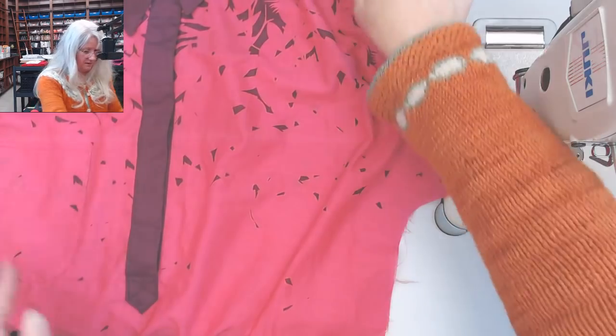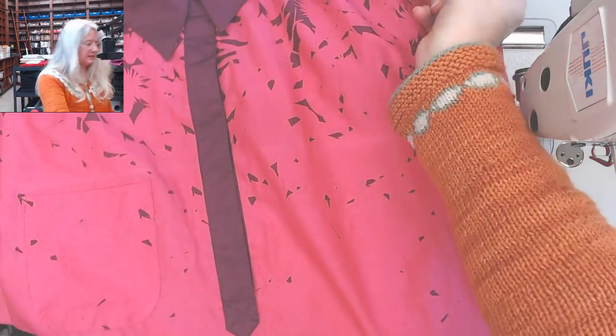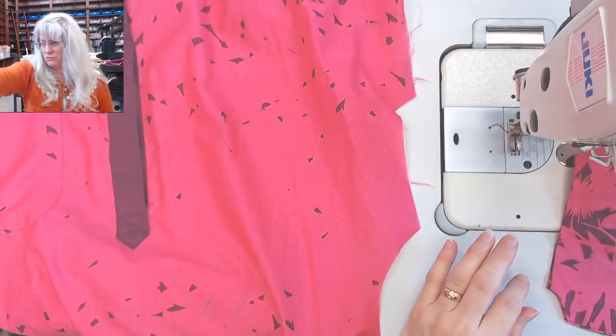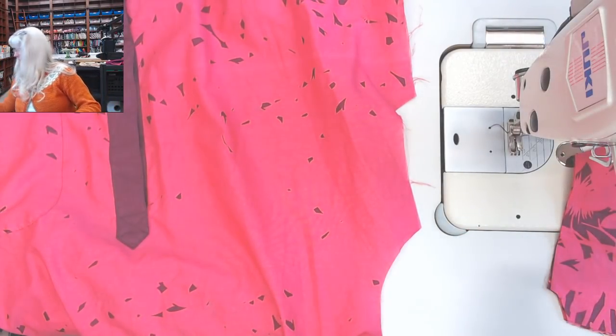Okay, let's do pockets, and then we can do our sleeve cuffs. And change thread.